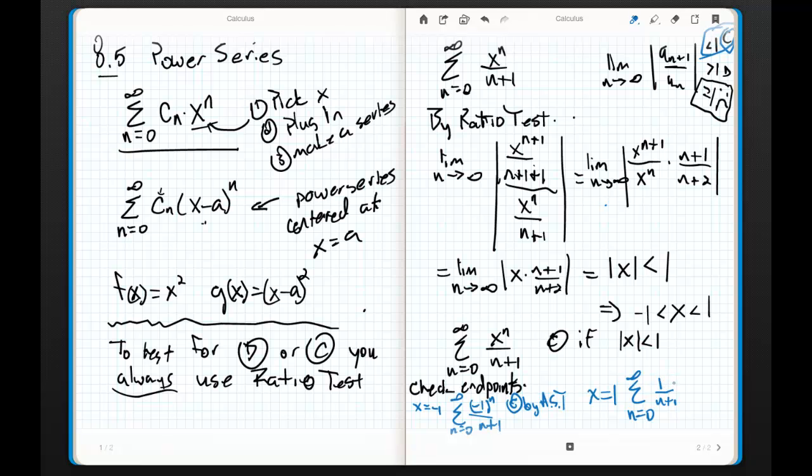Oh, crud. Well, is that going to converge or diverge? Oh, wait, I can use my limit comparison test if I want to. That's always a good one. 1 over n plus 1 out at infinity behaves the exact same way as 1 over n. 1 over n is harmonic. Guess what? This diverges. And I would say it diverges by LCT. There are other tests that we can use if we had to.